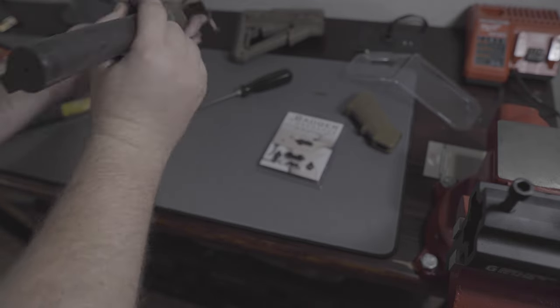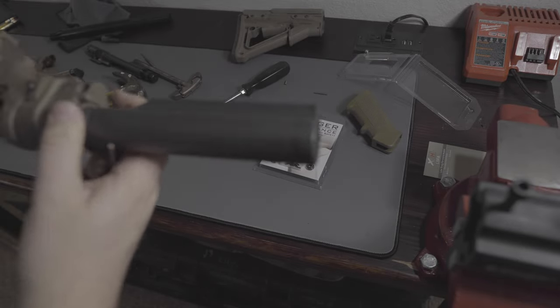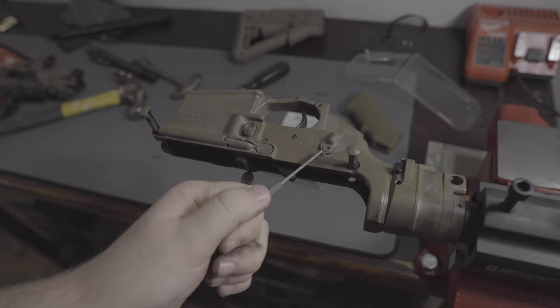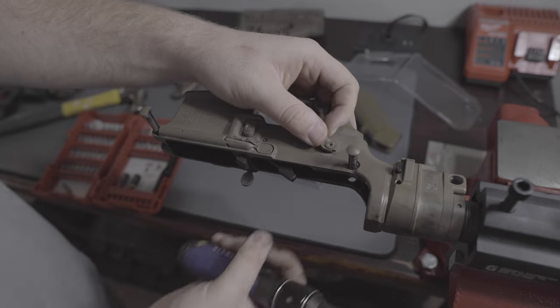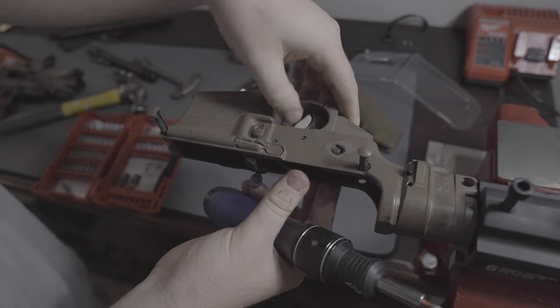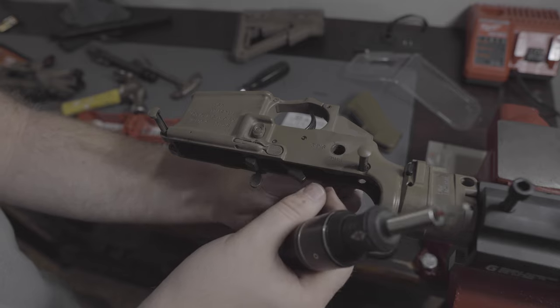In this hole is the safety detent. We'll be removing that because the Badger safety actually comes with its own safety detent, so we'll set the old one aside. I'm going to go ahead and rotate the lower in the reaction block to where we can take out the safety. The Knights Armament safety is actually held in by a Torx bit, which we'll go ahead and remove and place to the side — this is also among the small parts that was Cerakoted by Pre-Sample Depot in the taupe paint job.